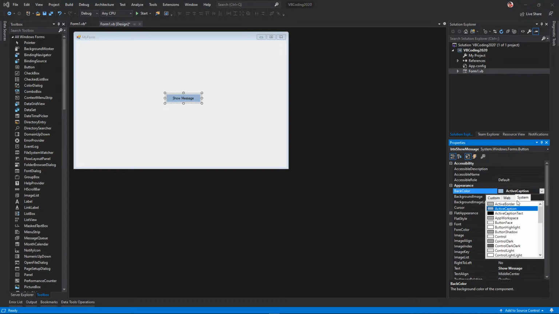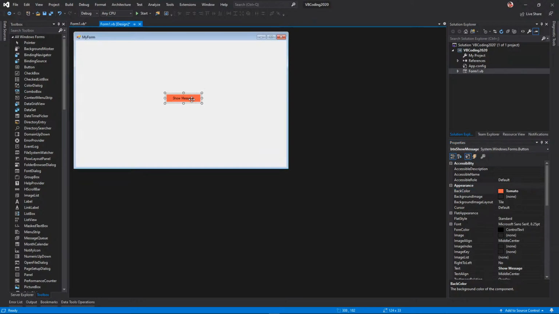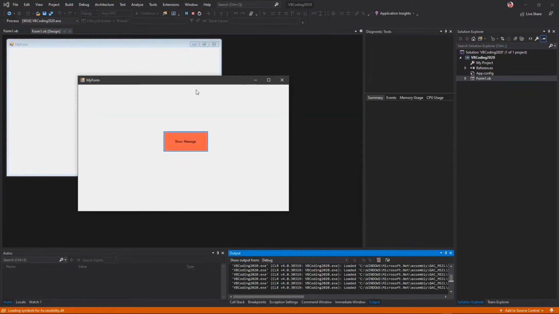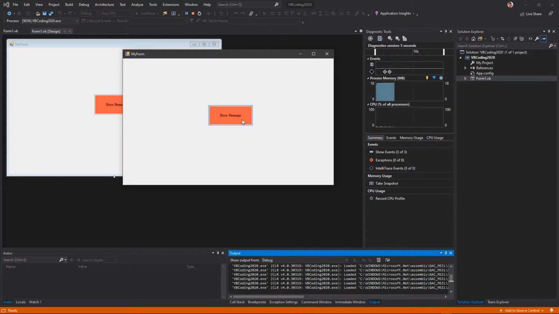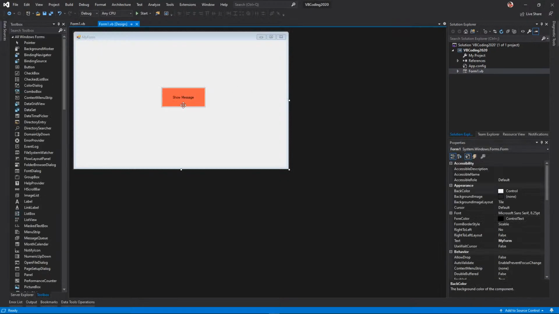So we're able to easily change the colors. We can choose any named colors, like maybe tomato. That looks good. So let's try to run this. There it is. Our message box with custom background color. So that is our button with custom background color.